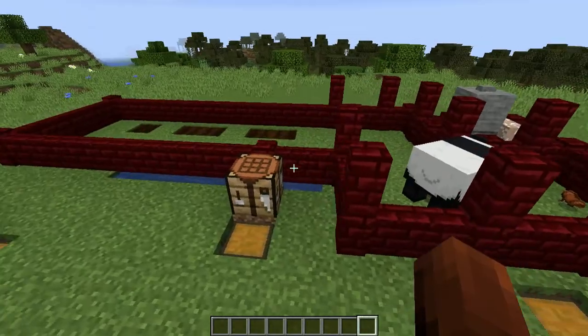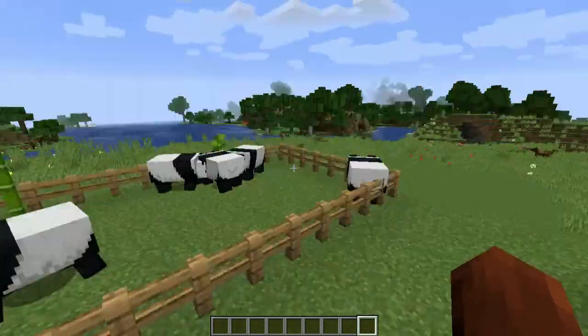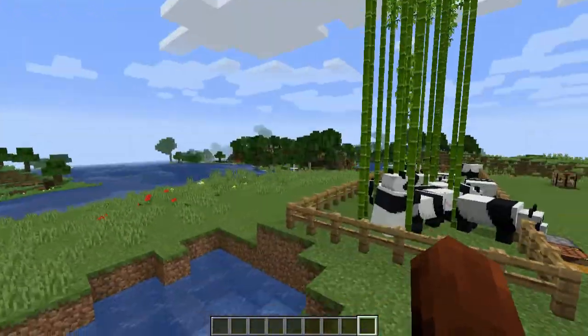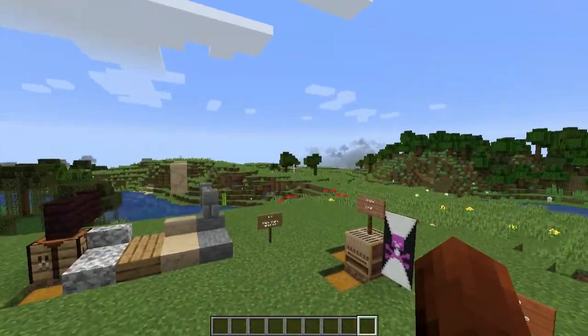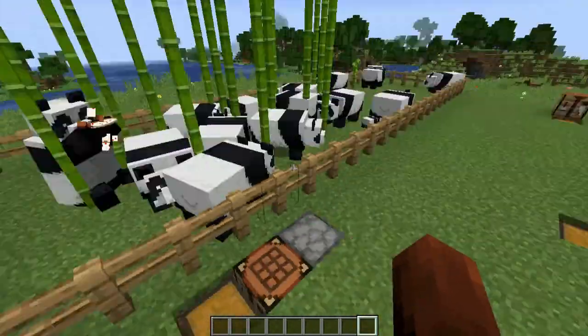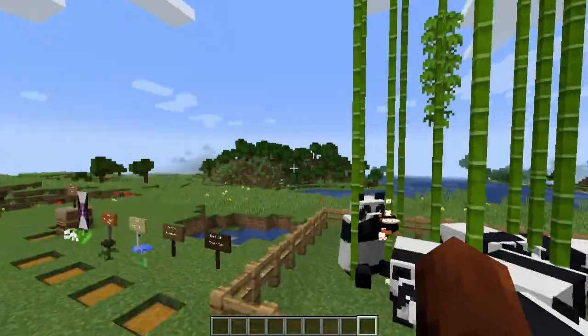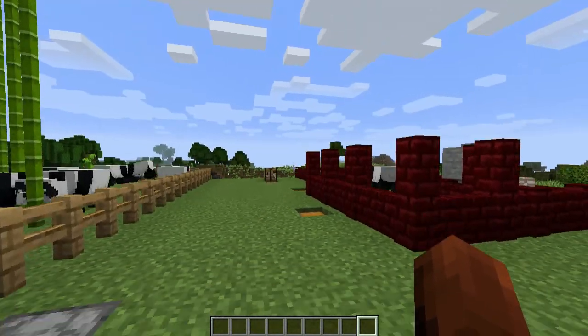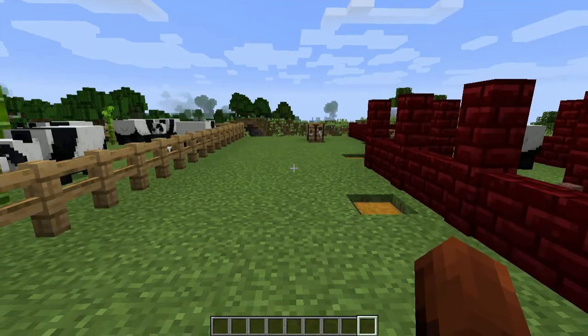Also, let's see, what other things have we got here? Leaves. When you break leaves of trees, I don't think it'll work when we're doing it in creative. There's a chance that they will drop a stick along with, you know, if it's an oak one, chance of dropping apple and sapling. There's also a chance you'll get a stick.